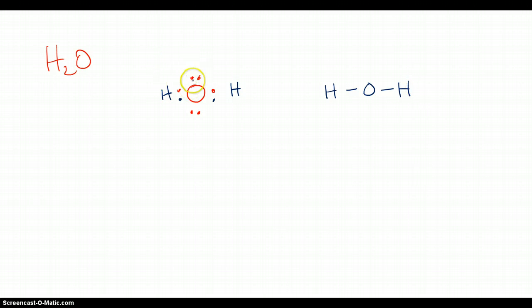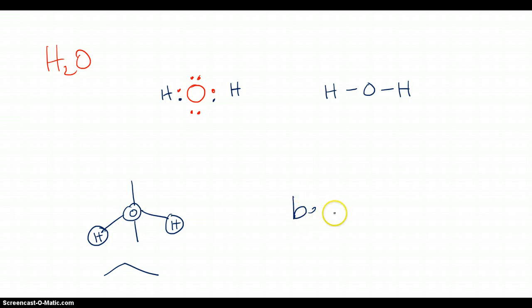So it's the same idea. I still have four pairs of electrons. So when I draw oxygen here, I still need to have four toothpicks sticking out as far away from each other as before. So I still have that tetrahedral shape. But in this case, you notice that there's nothing attached on the top and nothing attached on the bottom, but you do have a hydrogen attached here and a hydrogen attached here, and you notice that it gives you sort of a bent shape. And so for that reason, we call this bent.